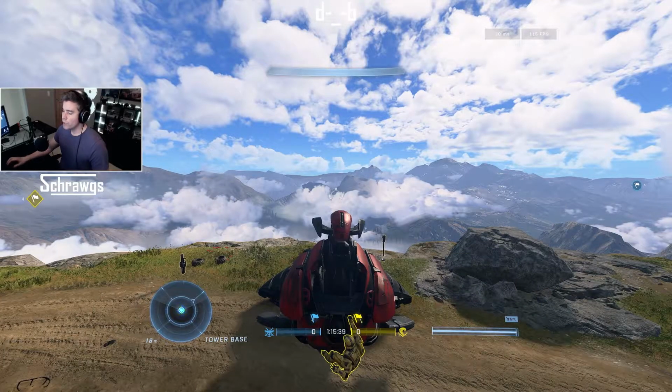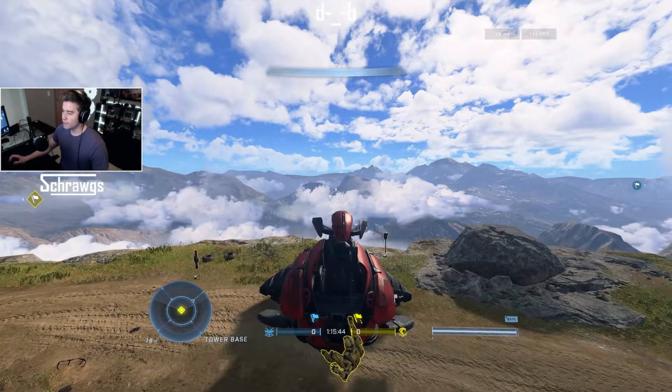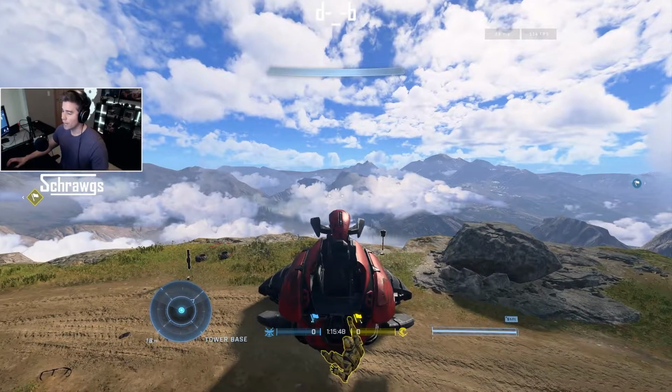Now moving on to the Wraith. This is going to be a little bit of a shorter section compared to the tank because unfortunately the Wraith doesn't have quite as many counters to a boarding attack.